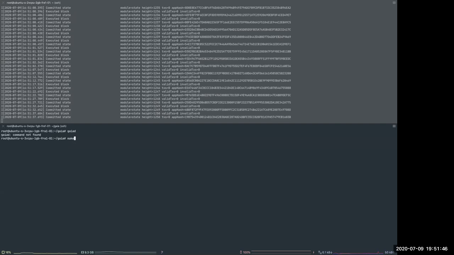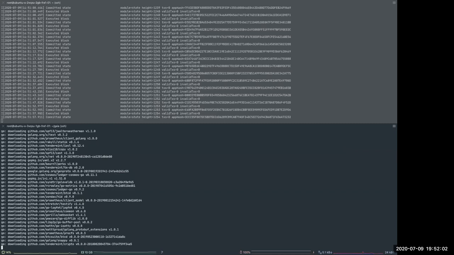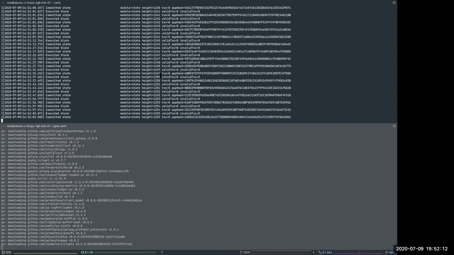Now we're going to run through the previous commands, the stuff we did on the other node. And so first we need to install the Gaiad software. And in many scenarios, you'd run the node in the background. For this, I'm leaving it open right now, just because we will have to stop the node when we want to configure it to run as a sentry node, and to configure it so that this validator is able to connect to it.